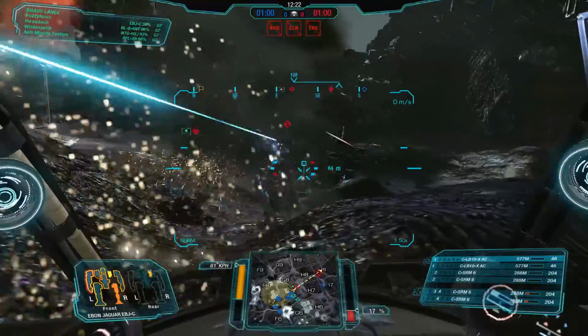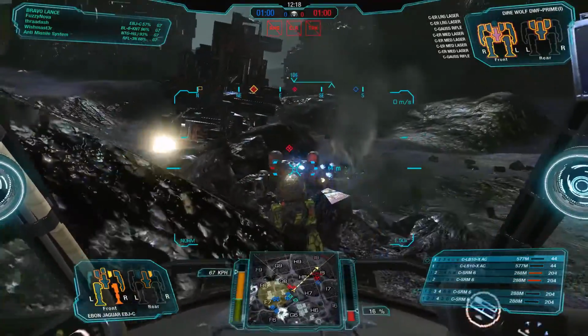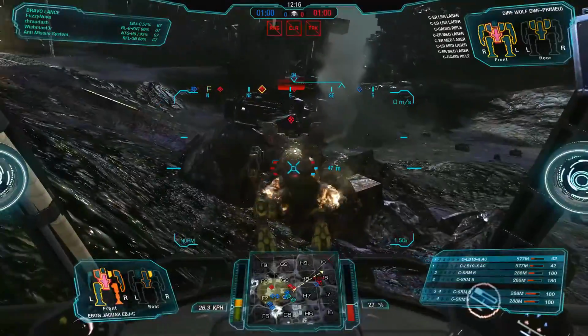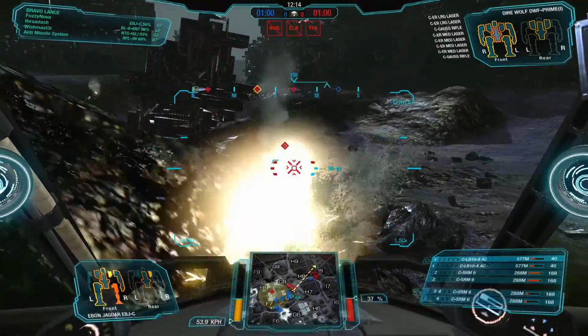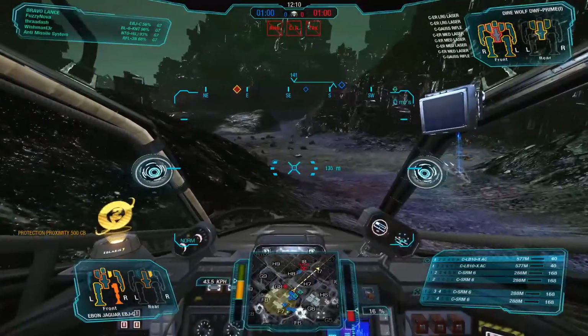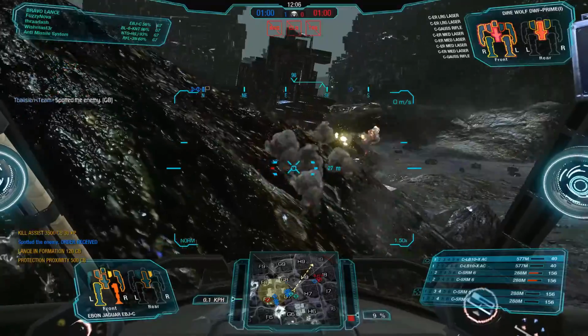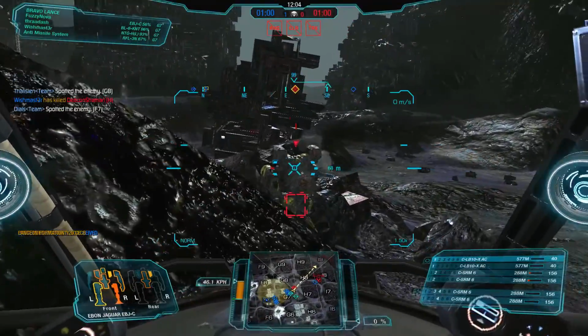Going in. I have three assaults looking right at me. We're gonna go after this Mad Cat here. And I can actually take cover behind this hill here. My right leg is hurt, but my CT is okay, which is good. So my right side is kinda... This Mad Cat looks like he's about to, oh! Let's get him.